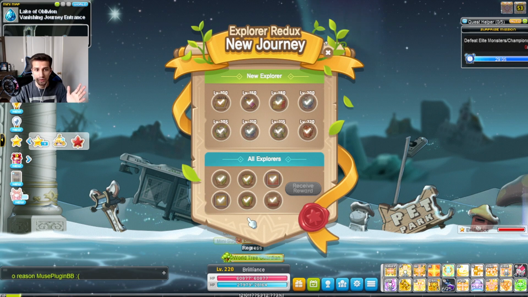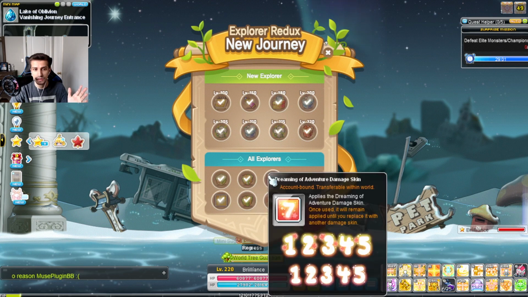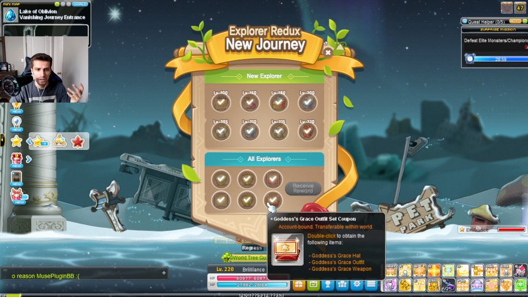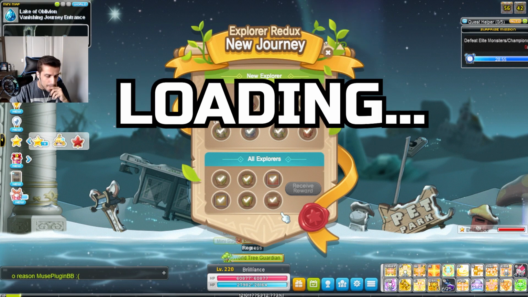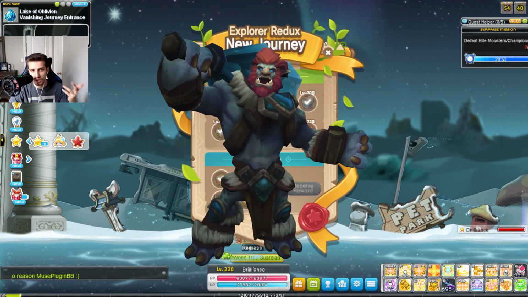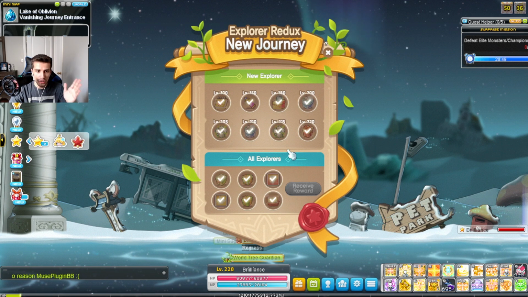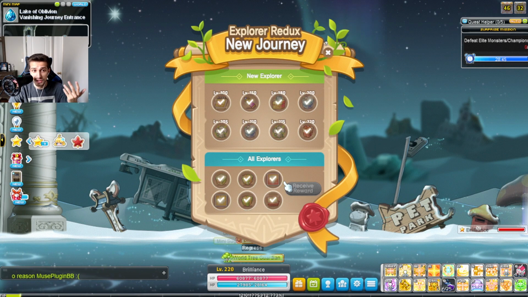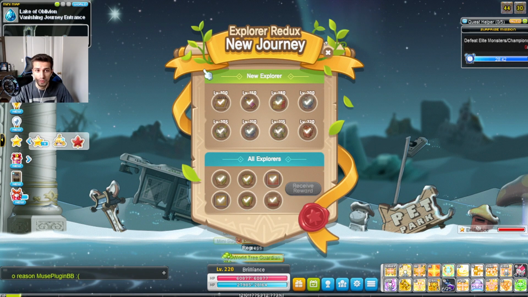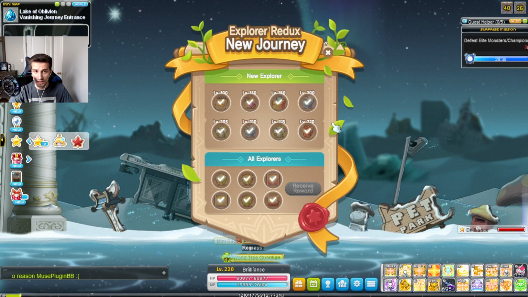There's one branch that is for all Explorers. Basically, it's a daily gift that you can claim, and each time it gives you cosmetic stuff so that you don't look like a troll who lives under a bridge, but I digress. The All Explorers section is for Explorers, rewards that you can claim once a day. And the New Explorers is, well, you guessed it, for new Explorers that you create and level up.